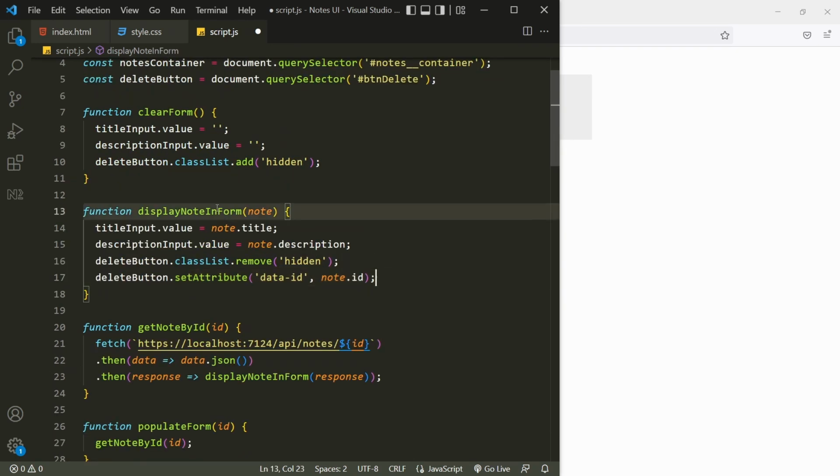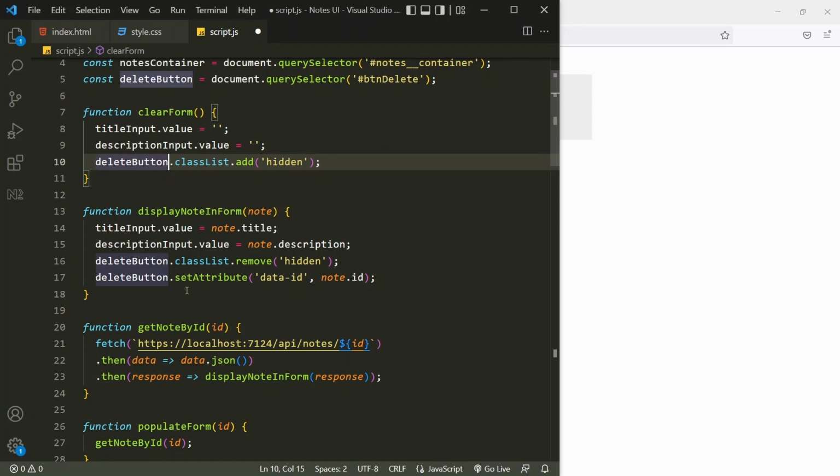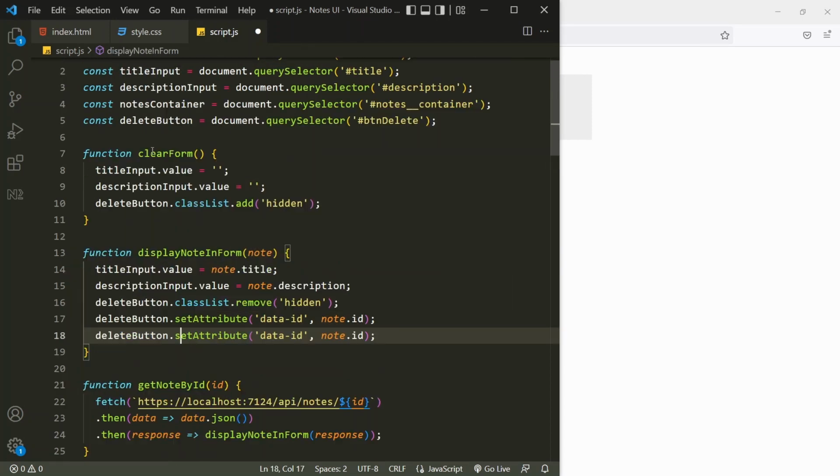In the displayNoteInForm, when this note is selected, we want to give a data ID property to this button as well. So let's copy paste this, and instead of the delete button, we want the save button to also have the data ID property, which should be the ID of the note we are trying to update. So save that.